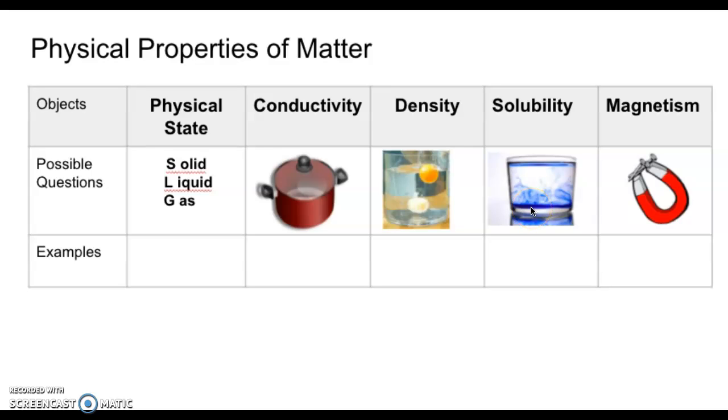What is solubility? Well, solubility is the ability to get dissolved in water. So matter can be soluble or not. So for example, we have mixed water and sugar, water and salt. We have also done water and sand, right? So from those three substances, sand, salt, and sugar, which one dissolves in water and which one does not dissolve in water? And think about this. What happens when an object dissolves?